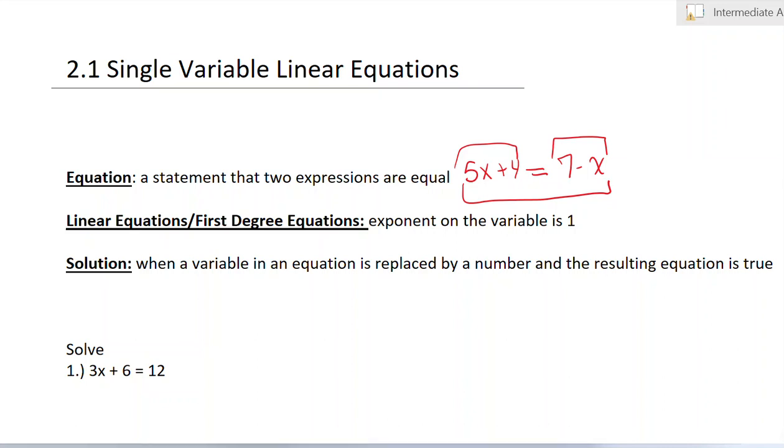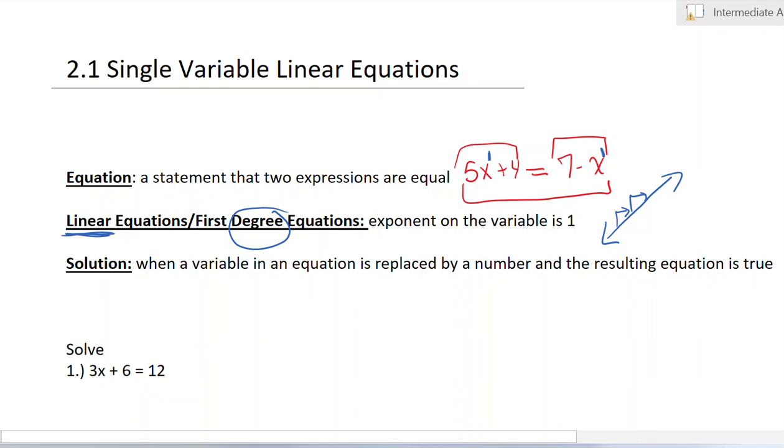What we are going to talk about is a linear equation, which is a first degree equation, and that is when the exponent in the equation, the highest one, is a 1. And you can see here the variable is x, and even though there's not a number written there, there's an imaginary 1. And that means that the degree is 1. Okay, degrees come from exponents. And having a degree of 1 means that it's going to be linear, meaning just a nice, straight, constant line. We'll talk about slope a little bit later, but it rises and runs the exact same way all the way across the line.